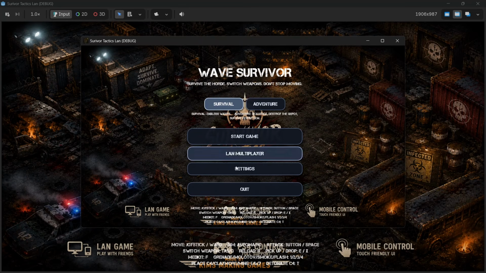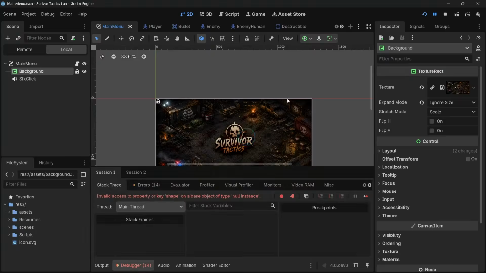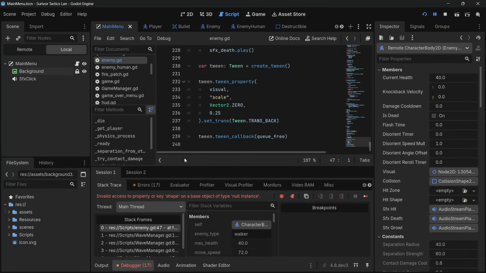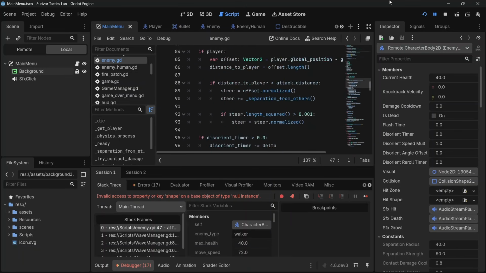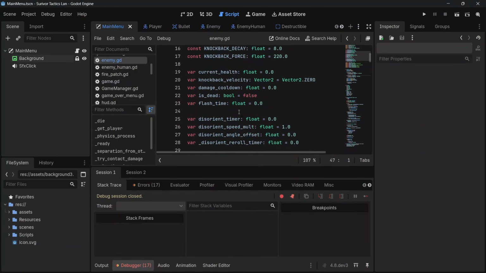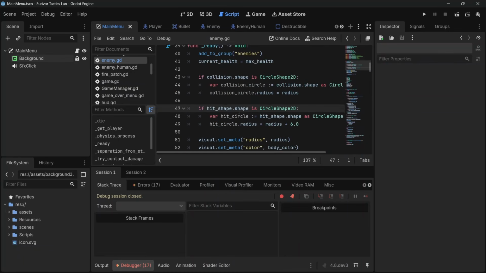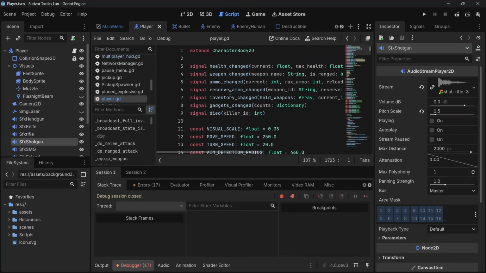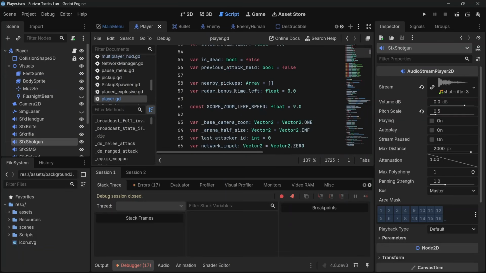I was trying to put the split screen as we often can do on Windows, but somehow it doesn't work. I don't know if it's due to my settings set by Godot. And here we go again, invalid. Oh my God, I'm still struggling with the same errors that I used to have. It's coming from enemy, by the way. The name does not match the name in the script, so that's gotta be fixed. So that's another poking part which should be a pain in the ass to actually fix.